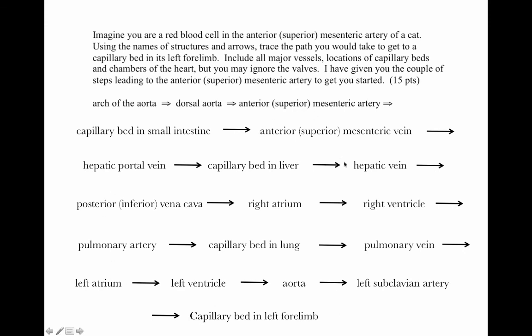So practice doing this. Think of any spot in the body of any of these groups of vertebrates that we've talked about, and make sure that you can trace the blood flow from any place in the body through the heart and back out to any other place in the body.